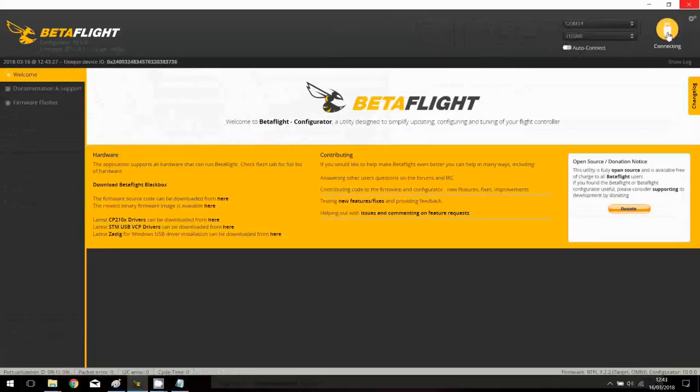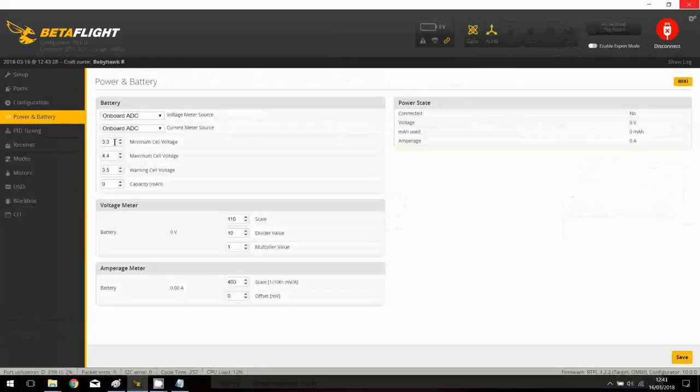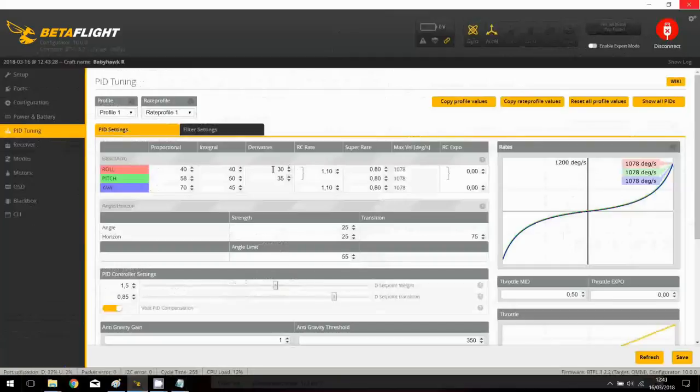We still have something about 12%. Let's check the power and battery, we have the default LiPo settings, okay? And let's check the PIDs. Well, what we can see, we have some personalized PIDs. They are quite different. The D value is relatively small, okay, so that's great.